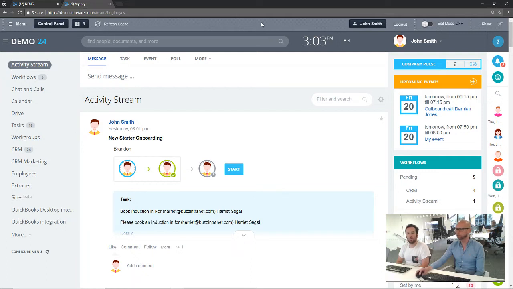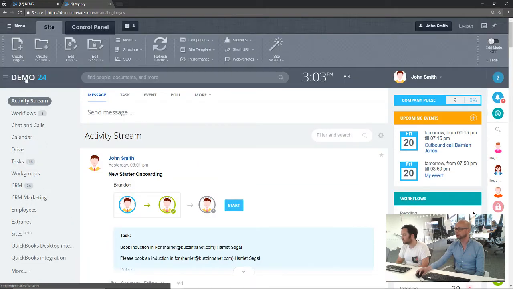Across the top you can see a control panel, an admin bar that gives you access to the control panel. I'll drop that down quickly. You can do a lot more with it in terms of editing and changing the content of the system, so you can use these tools to create pages and edit pages. And then there's quite a big control panel area where you can configure how the front end works.